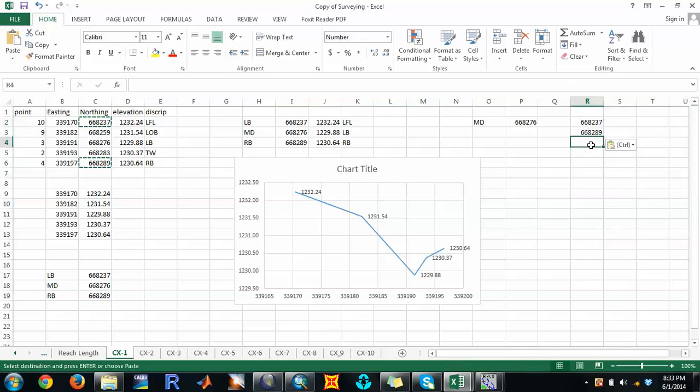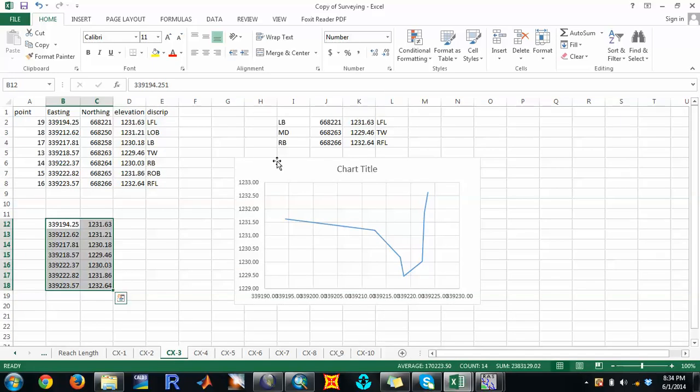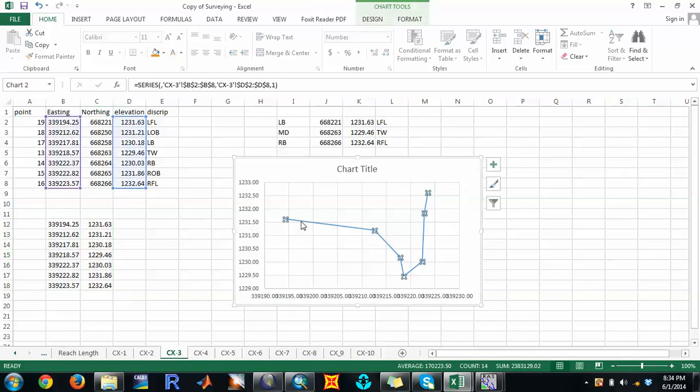Here is what we have. So this is at the mid, and here is from the left bank, here is the mid, and here is the right bank. So you have to create such pointers, three pointers at the center, at the left bank, and the right bank for all cross sections. So for cross section 2, it is being collected that way, and you have it here. And for cross section 3, you can label this.